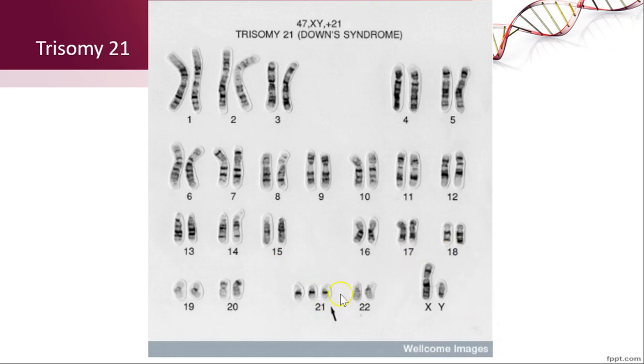We have a male, but the problem is that we have 3 chromosomes at 21, the 21st chromosome. This is called trisomy. Anytime you have 3 of one, it's called trisomy. And so here is 47 chromosomes. It's a male. We have 1 extra 21st chromosome. Okay, so that's how you read this. And what that means is that we have an individual who has Down syndrome. So trisomy 21 is Down syndrome. All right, that is it for this one.